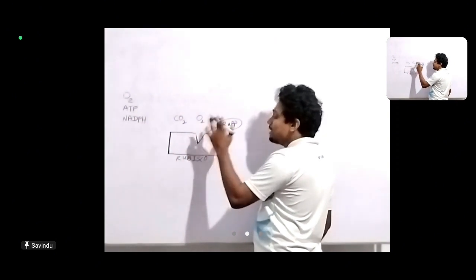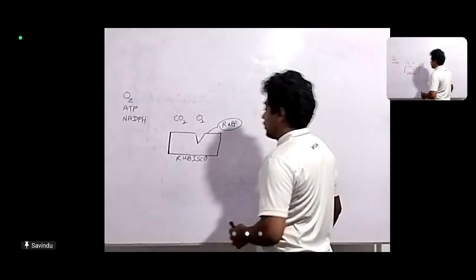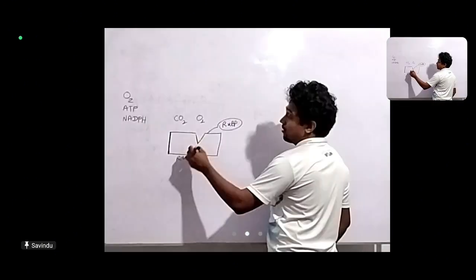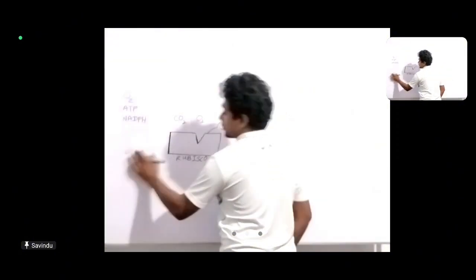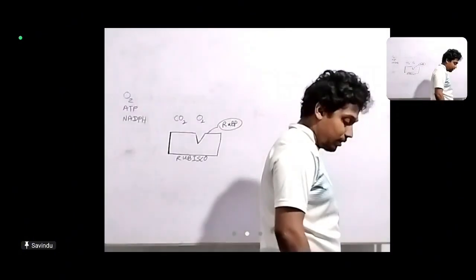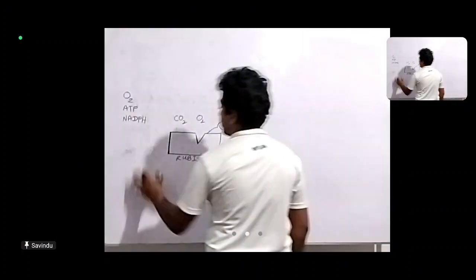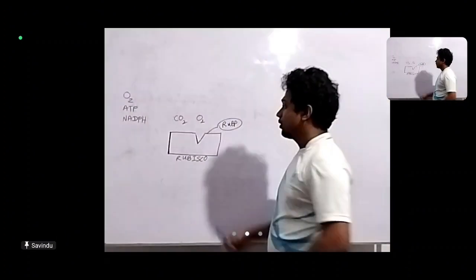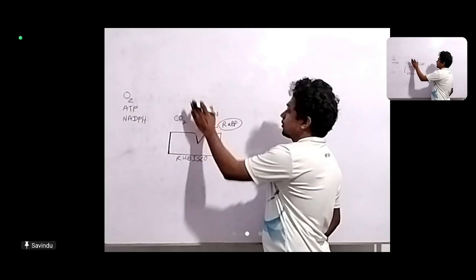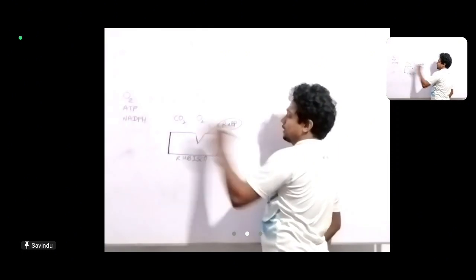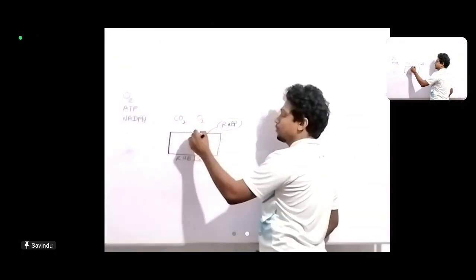For the Calvin cycle, in the definition of the Calvin cycle, what happens? The first thing would be carbon fixation. So for a moment we'll forget this oxygen. What happens when carbon dioxide is bound to RuBP?